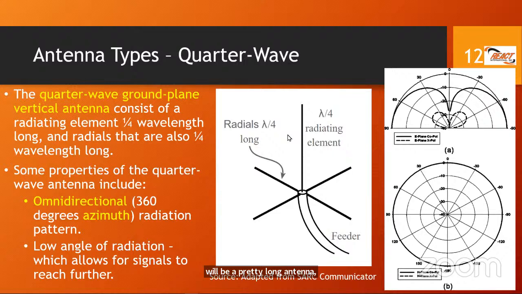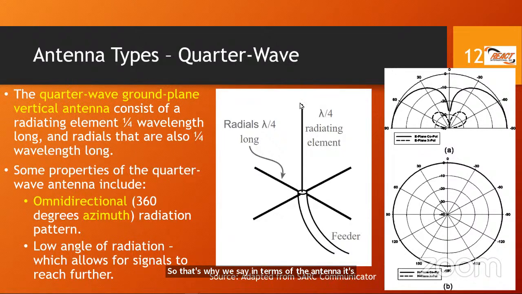So antennas are constructed based on the frequency, because we did show previously that frequency and wavelength are inversely proportional, right? So the higher the frequency, the smaller the wavelength. The lower the frequency, the larger the wavelength. So therefore, the antennas will also follow a similar pattern. So that's why we say, in terms of the antenna, it's quarter wavelength of the frequency that you're constructing the antenna for.